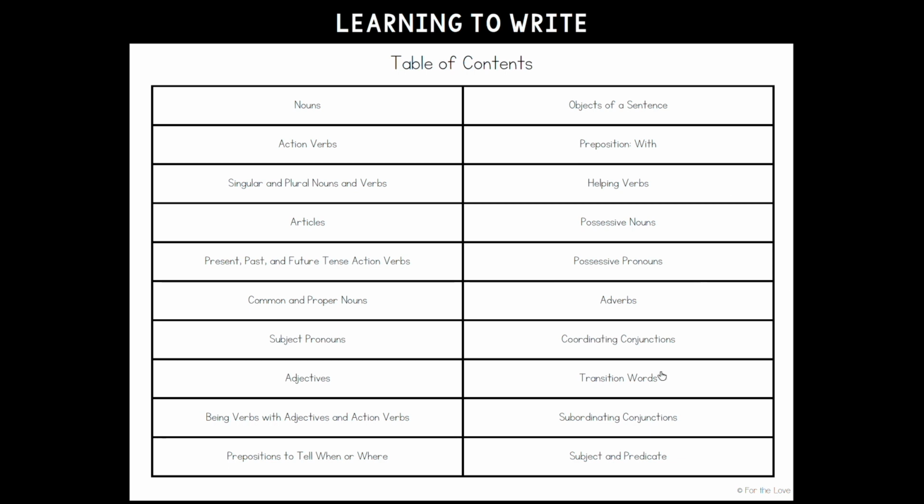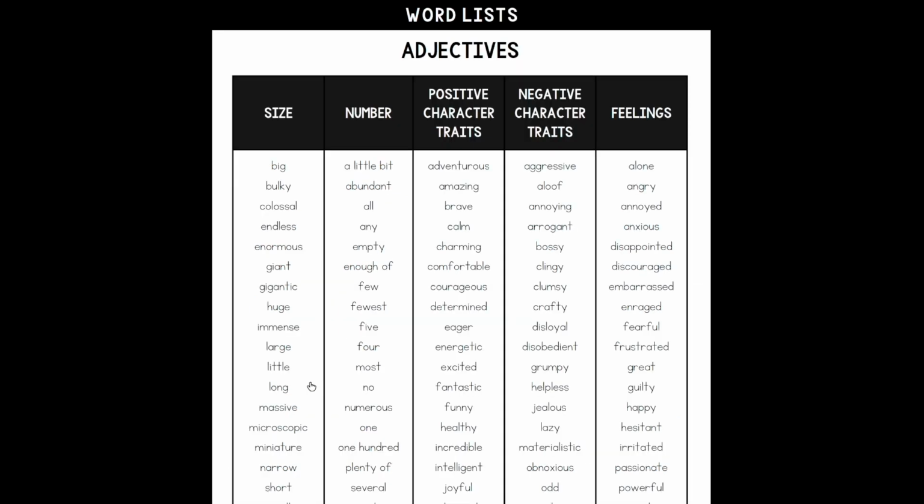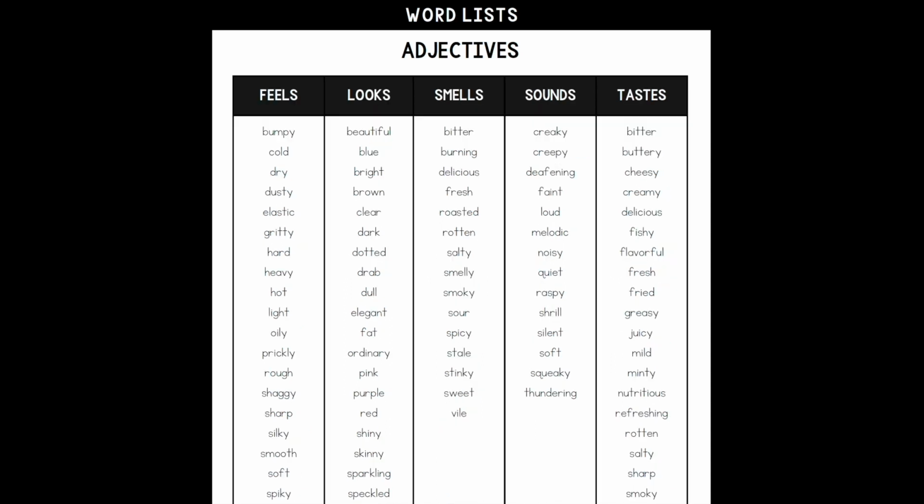Today we are going to talk about adjectives in our Learning to Write program. I'm going to click on the topic in our table of contents. That brings me to a list of adjectives for you to use as the teacher as you build your anchor charts or go over examples with your students.